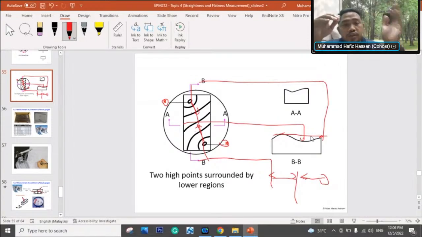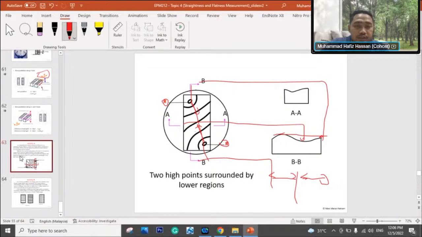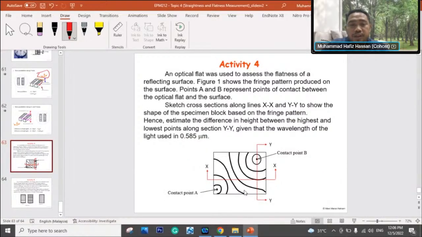So in the example given here in the activity, you have to identify it. Of course, they have two regions here. This one has one, two, three. This is one, this is two, this is three, and this is one, two, three, four. These are different. So they have two separate regions, and of course the middle is the lowest one. So you have to identify it according to the number of regions or something like that.